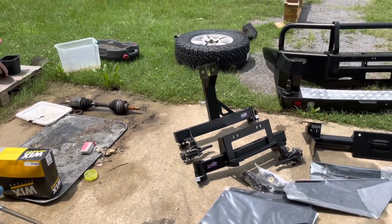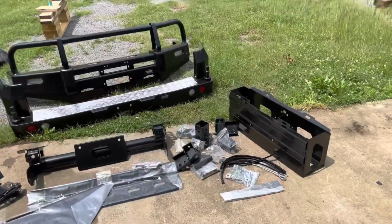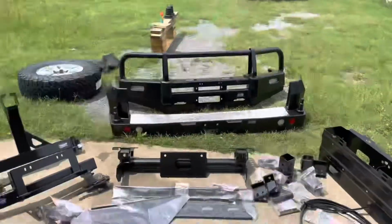So we are gonna have all of this assembled and put on Maverick. So we got a little work to do, so fixing to hop to it.